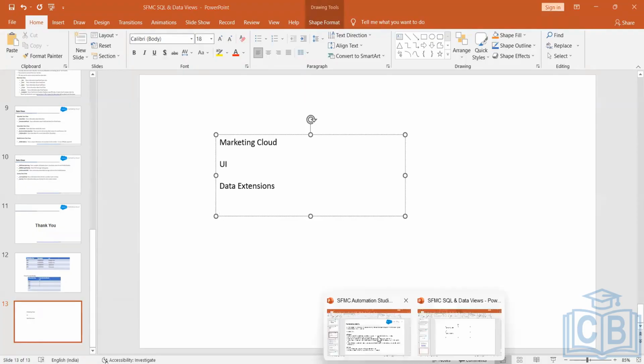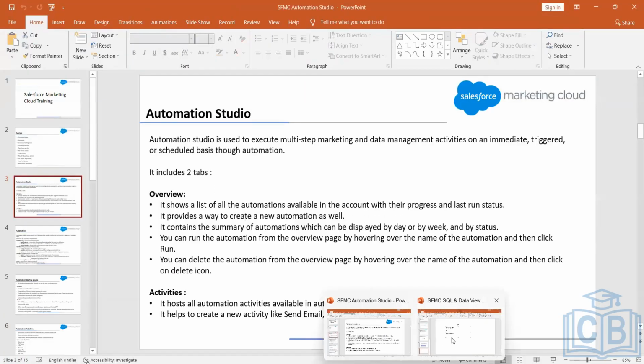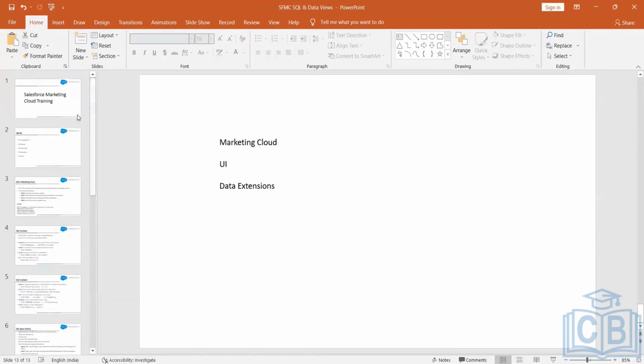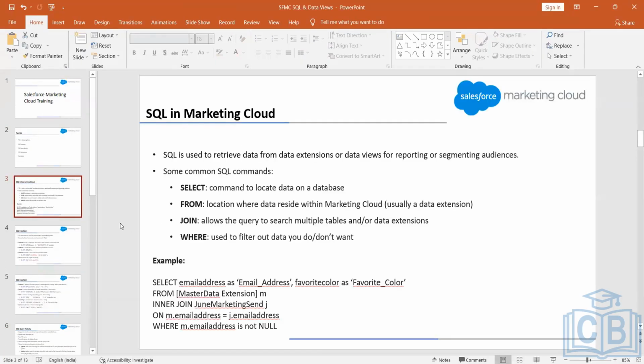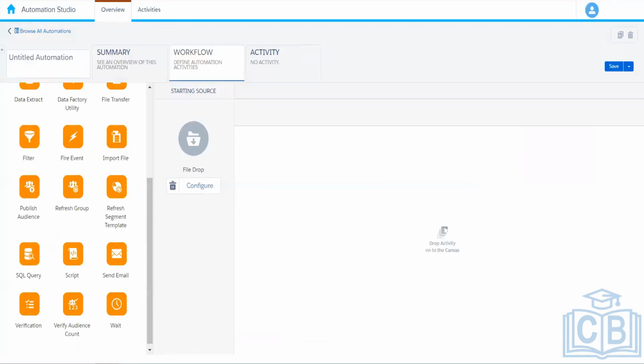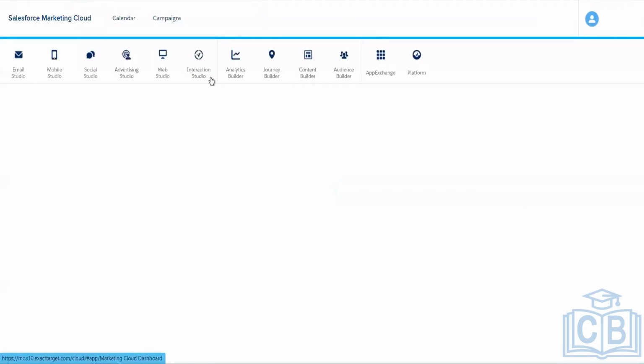Now, how do we retrieve the data? We are going to use some of the commands like select, from, join, where, on these things. I will show you how it happens. Let me just duplicate this tab really quick. Whenever we want to do anything, we have to communicate this to the system, right? Now we are going to use one language.